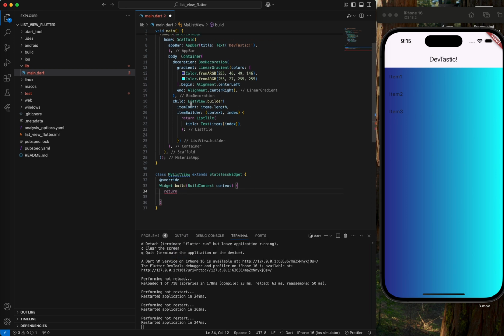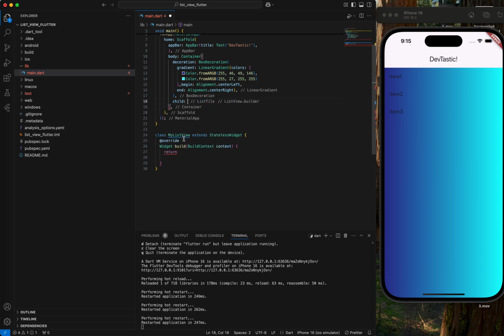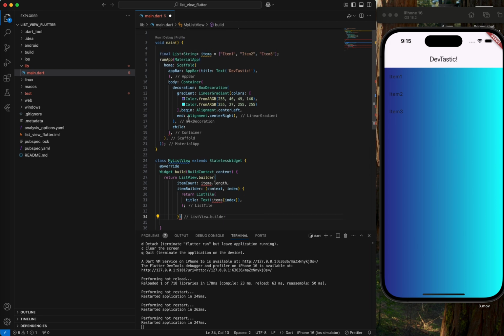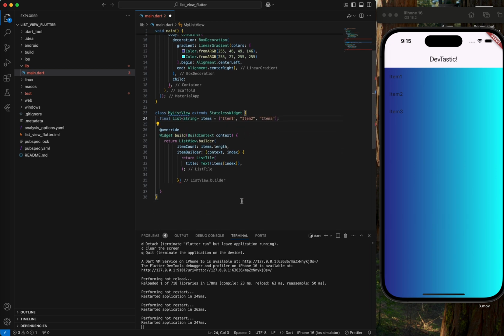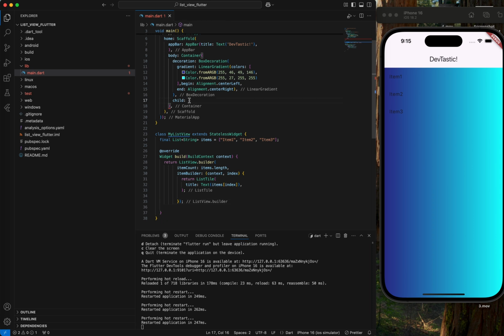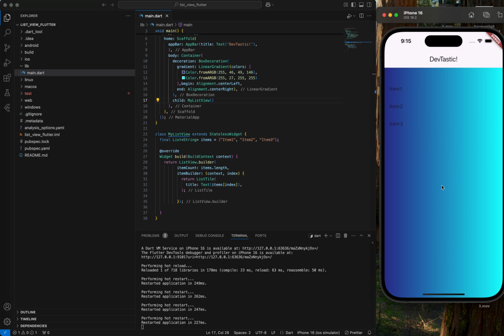Okay, let me cut it and paste it here. Along with it, we need this list also to be here. Okay, now that is fine. Now here in this child, we need to pass my list view. Let me restart. So you can see the same output.